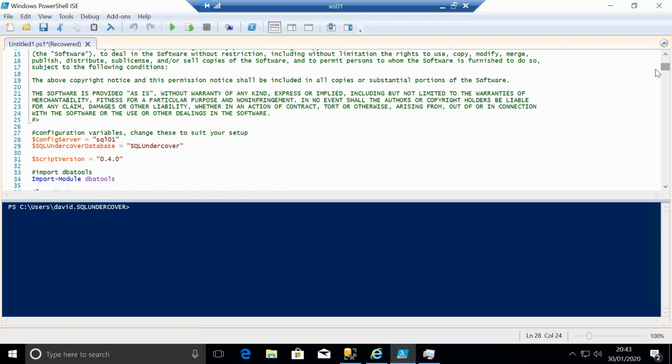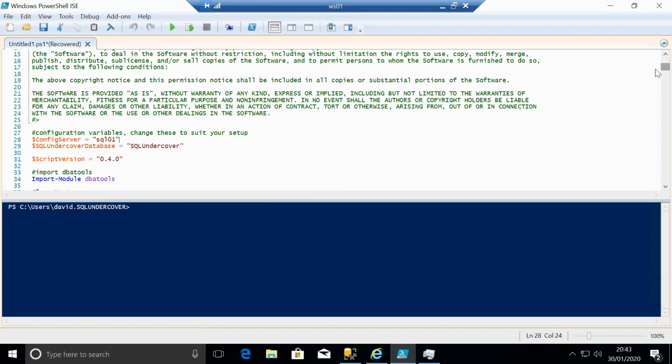Now, one of the prerequisites of this PowerShell script is DBA tools. This is at the time of recording. This may change in the future, so make sure you check the prerequisites when you install this. But at the moment, we do require that DBA tools is installed on your server. This is the server you're running the interrogation PowerShell script from, not necessarily your central SQL server.